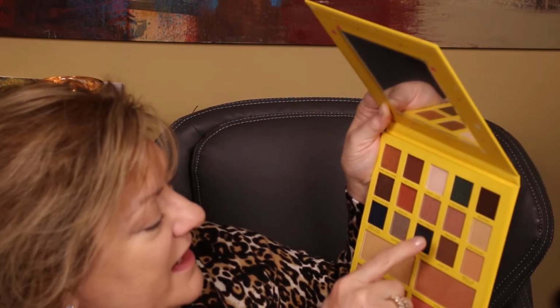So you can just use a brow brush and use that. Also line with it. And then you also can line with all these colors. You can do special effects. Look at that once in a blue moon, man. Ooh, that is gorgeous. Okay, so I need to get to it. That's gorgeous. Look at that. That right there, that's what I think I'm going to do. We'll have to do a lot of looks.